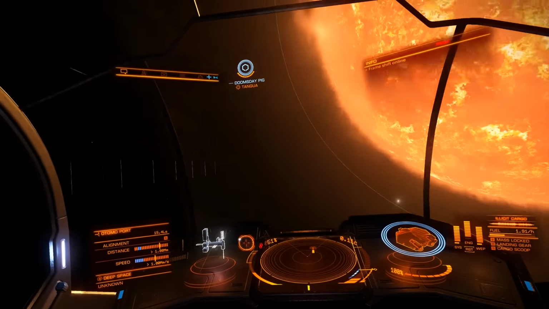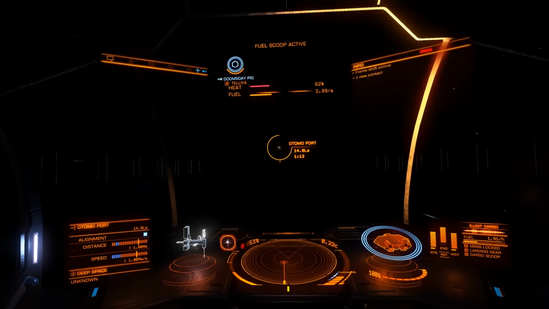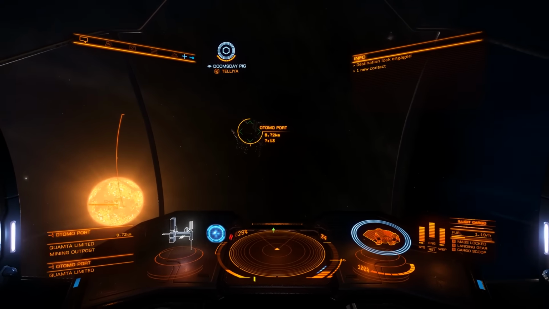All right, we have arrived at our first system, and we are going to Otomo Port. We are on our way. Luckily, it is not very far. Wabam! Otomo Port.